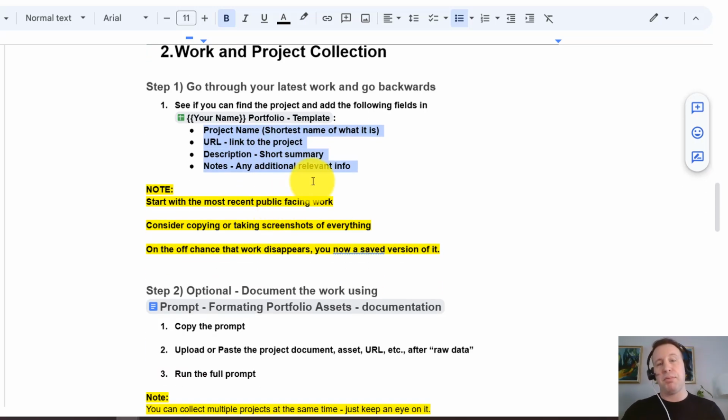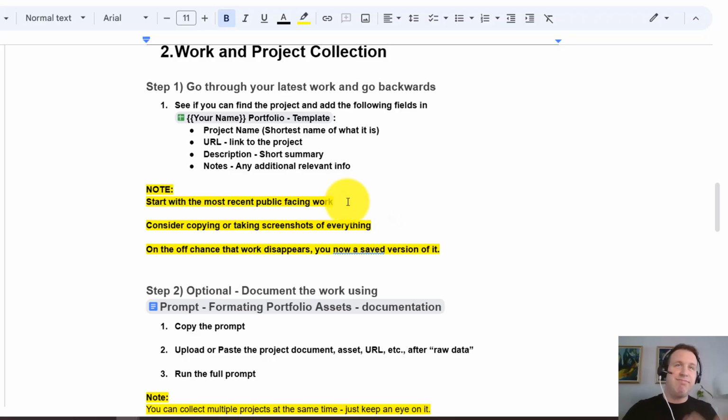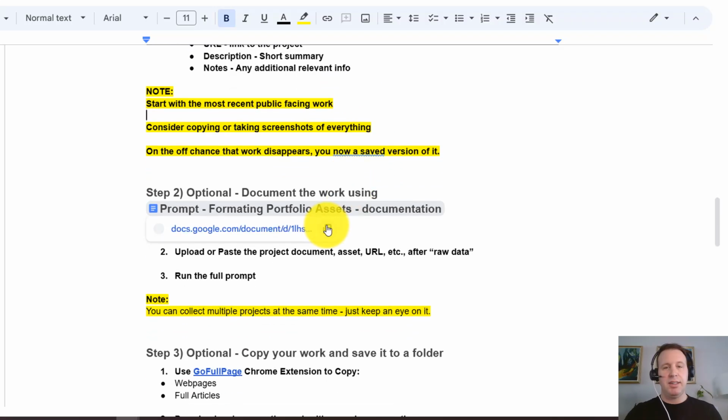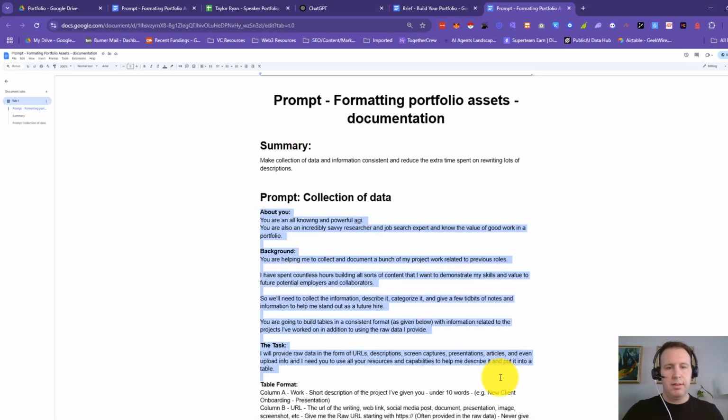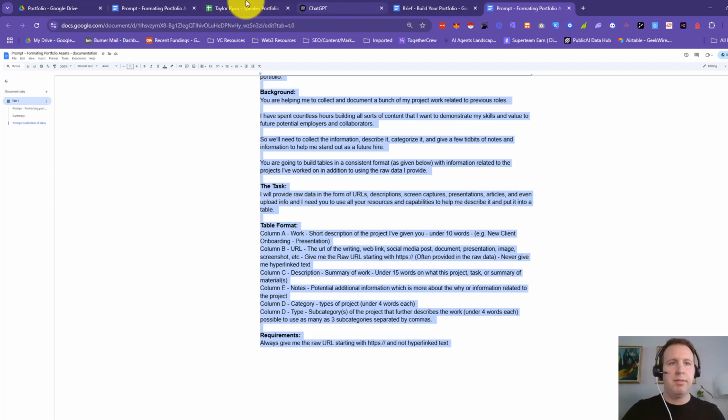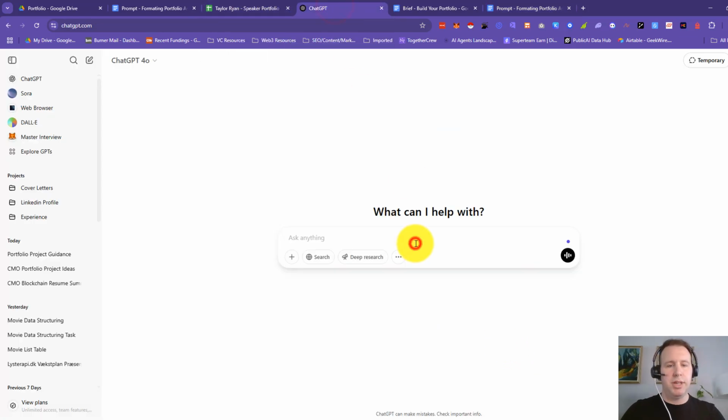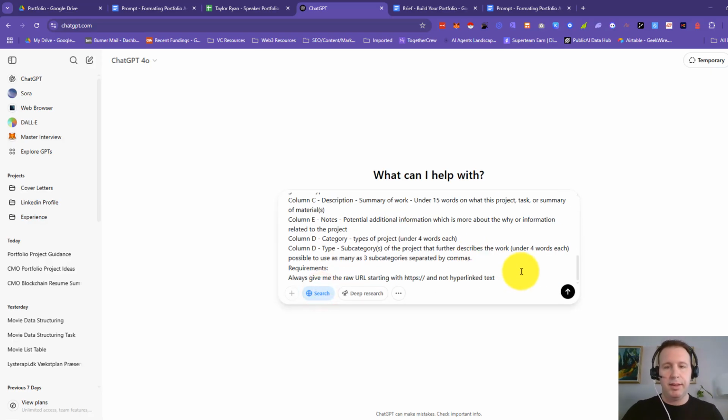I have actually built a prompt that allows us to do a lot better job of actually documenting everything. So we'll use that and I'll demonstrate in real time what that looks like. I always try to start with the most recent stuff because the further you go back, the less likely it is to be able to find everything. So let's use the prompt and I'll show you how I'm going to collect a previous blog post that I wrote for my own agency. Copy the prompt, control copy, and now we're going into ChatGPT. Again, I could use DeepSeek or any other LLM, Copilot, you name it.